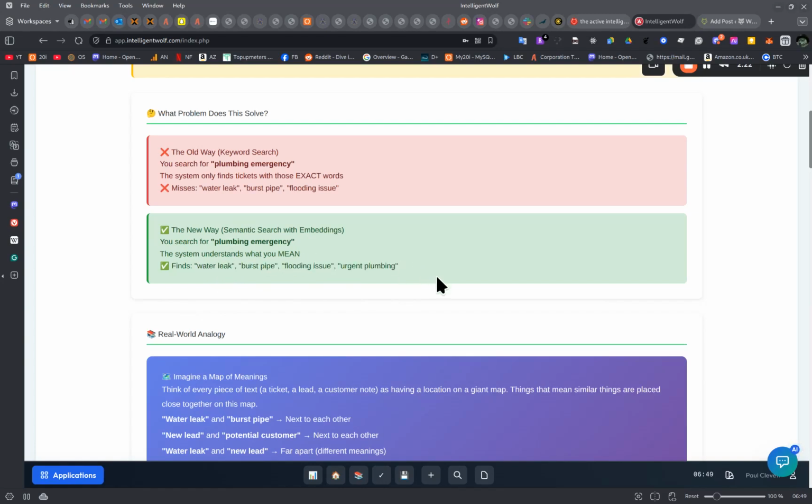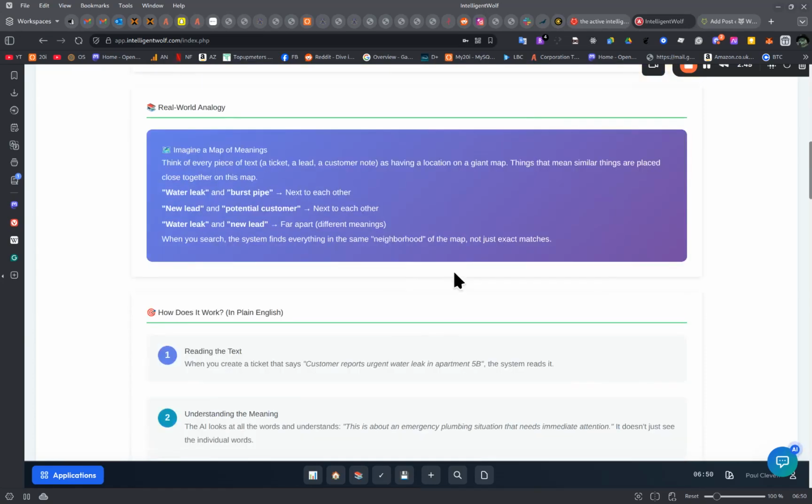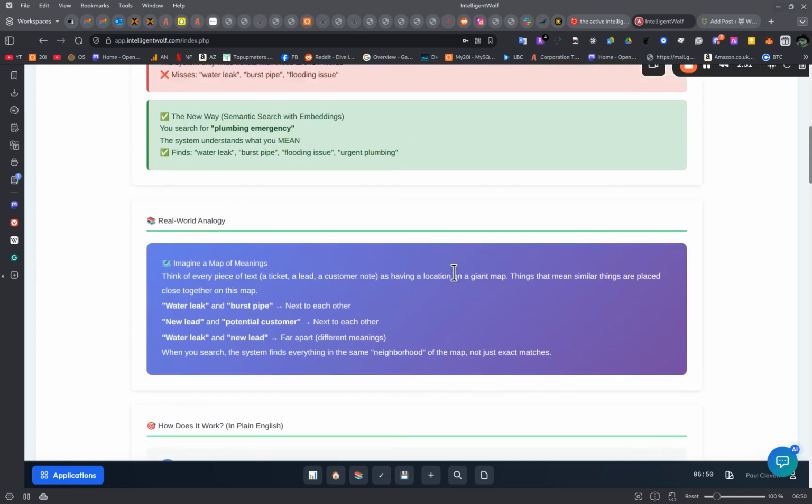Now, vector embeddings are actually built into MariaDB. It's a function. One of the amazing things, like column databases, are quite something, and we've got S3 access built into MariaDB. You've got to have a look at it. Some things are only available on Enterprise, I think. I might be wrong about that, but we are running on Enterprise. Just want to put that out there. So if you're interested in Enterprise, please get in touch, or if you're interested in having us build a system for you based on our Intelligent Wolf platform.